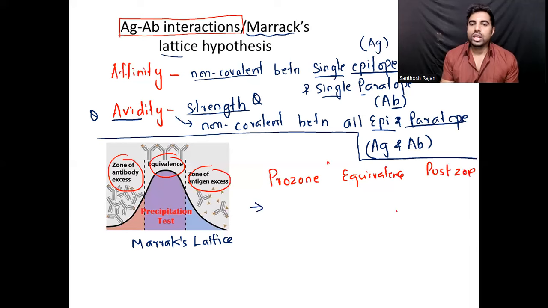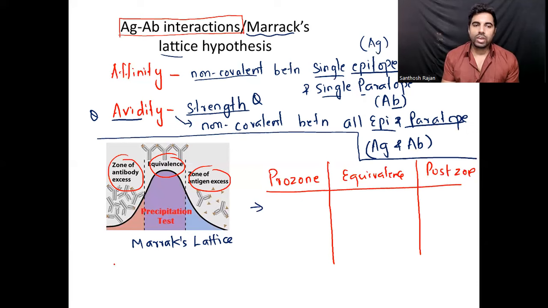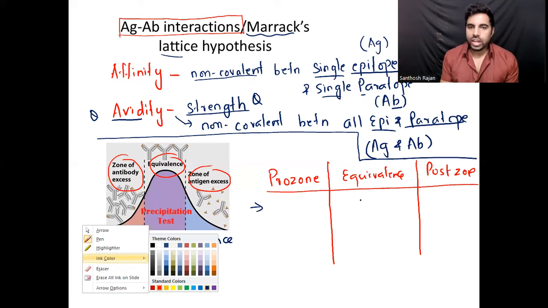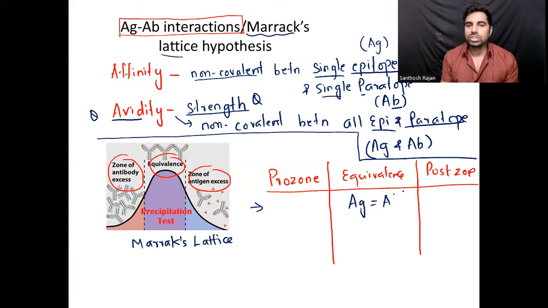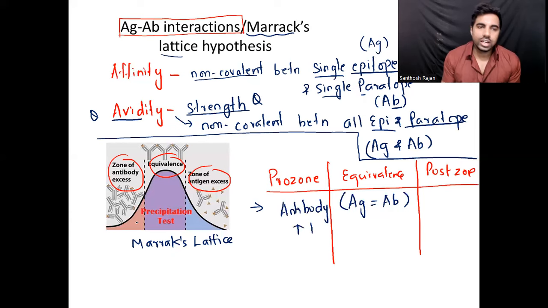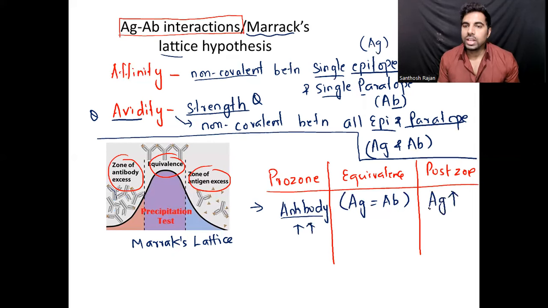Whenever you're doing an antigen-antibody test, or whatever happens in our body, you have this possibility. When antigen is equal to antibody, that is called the zone of equivalence. This is good. Whether it's an agglutination test or a precipitation test, we get an accurate result. But in the prozone, sometimes in a body, antibody will be very high. If you see here in the first test, all these antibodies are very high and there are only a few antigens. That is the prozone. And in the postzone, sometimes there's a possibility that the antigen in the test is more, but antibody is less. That's the definition. That's what happens in many tests. We are doing dilution, especially if you've seen Widal, Weil-Felix, many tests.